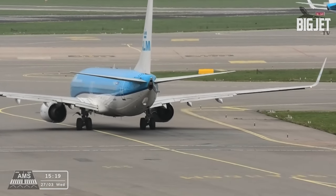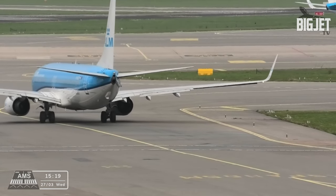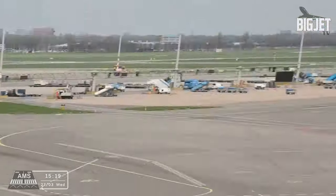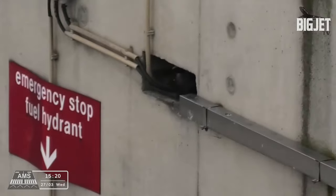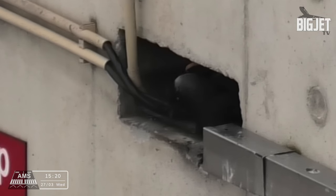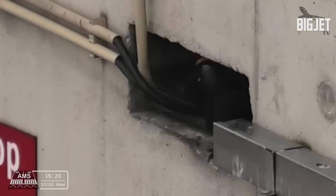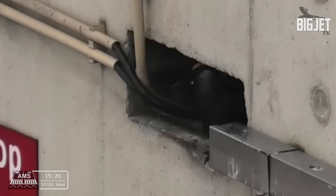Wow, fair play to that crow, man. What a dive, man. Wow. Has he got a little nest down there? He's got a little nest there. Or she? I don't know. I can't see. Is everything moving there? The crow just absolutely bolted it past me. Got some babies, possibly.